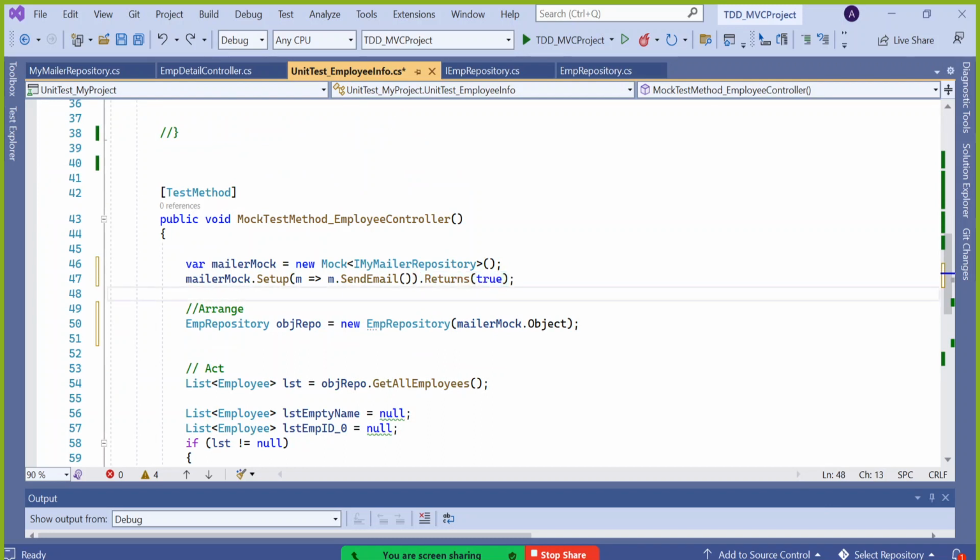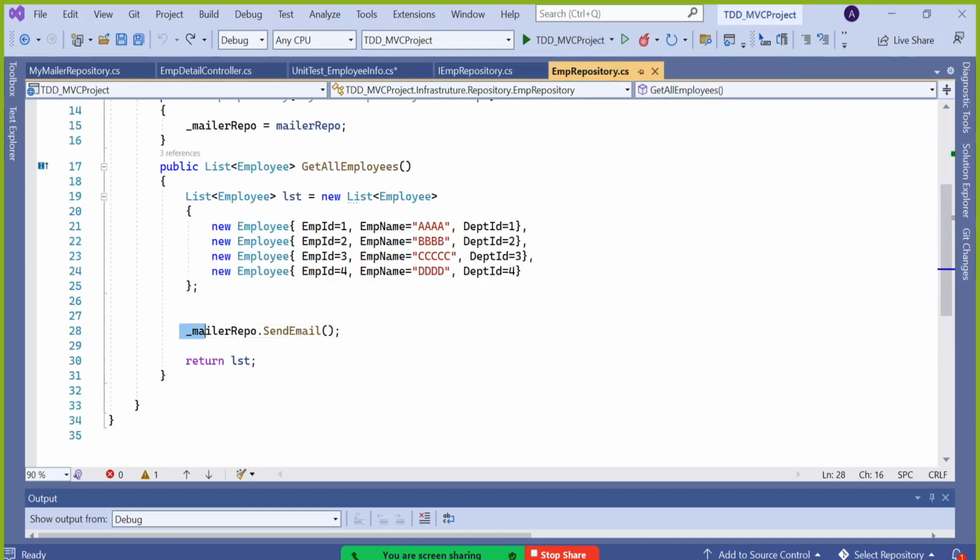That means you are indirectly saying, while unit testing the complete workflow, if any function in between came whose name is send email, please ignore it. And instead of going to the definition, in that please return true. That means without executing the coding of this function, it will simply say return true. Which line? This line. So line number 28, it saw that send email is there to call. Then it will understand that in dependency injection, it has been assigned that send email wherever comes, please ignore.